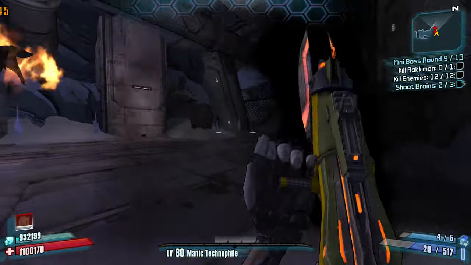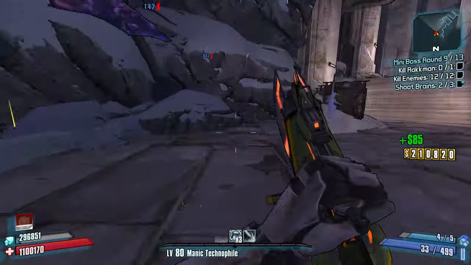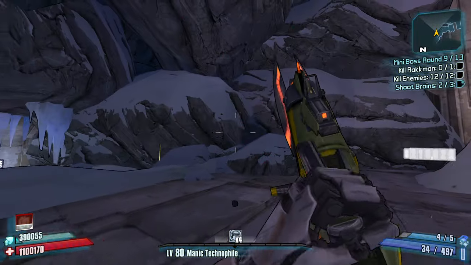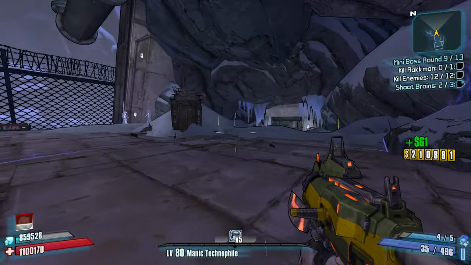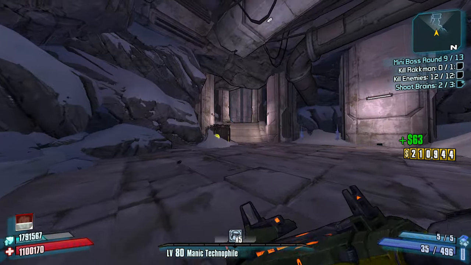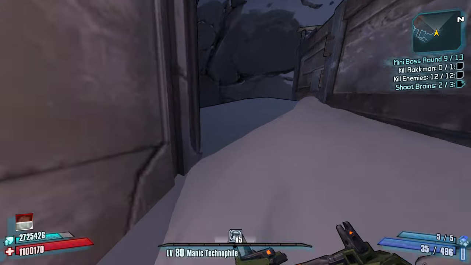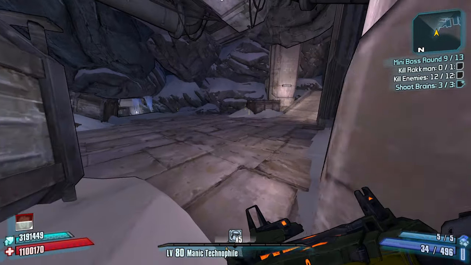He's reloading. Kill these lads. Fire 1 or 2 bullets and reload. You don't want that work. Trust me. So easy. Wait, did we kill Rackman? No, he's still alive. I can't progress, Rackman, until you show yourself. Do the brain while we wait.